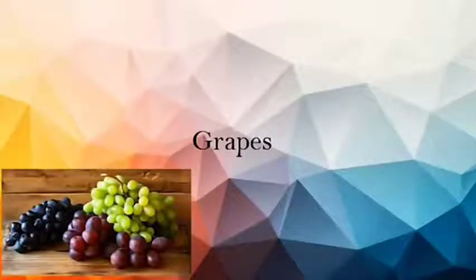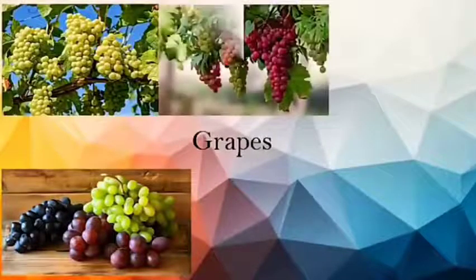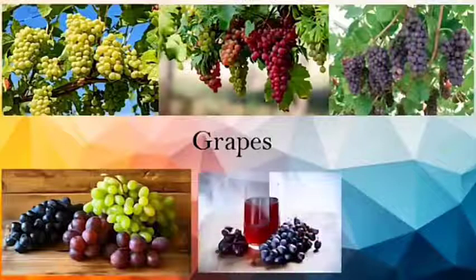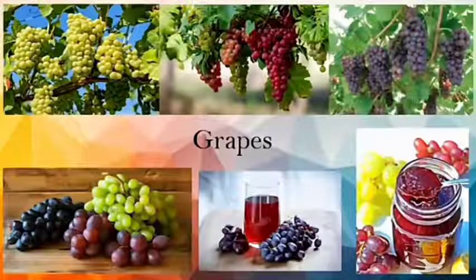Grapes. These are the fruits which are enjoyed by children. Grapes come in different colors — they come in green color, red color and also black color grapes. Children can bite and chew the grapes. There is a small seed inside which can be swallowed, but sometimes there is a hard seed which needs to be thrown away or discarded. The grapes look like small round balls and are very juicy inside. Children can also have it as a juice. We can also make grapes jam which is very healthy and yummy to have.